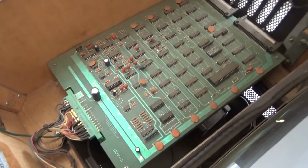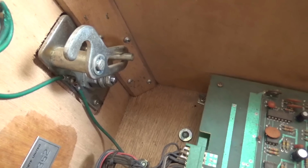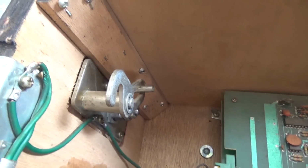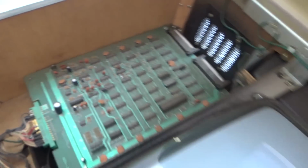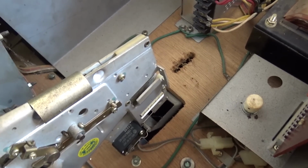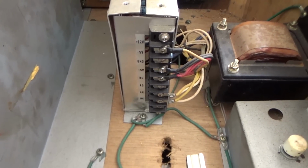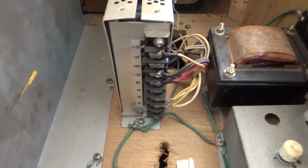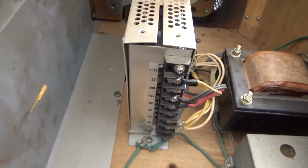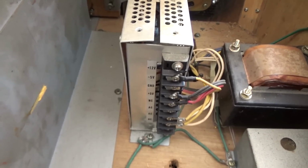There's the game board. I never did really like these locks on these cocktail tables. You gotta use a special lock so it'll grab that little actuator there. There's the coin mech. It's broke. It's the power supply. It's broke, probably. I don't like these silver box power supplies like that. I never have any luck with those things. I take those out, throw them in the garbage, and I'll put in a HAP or something like that.